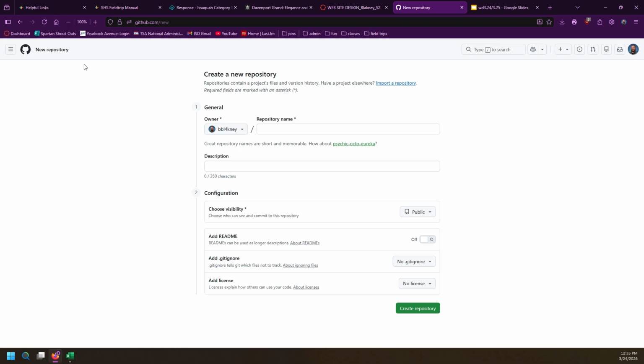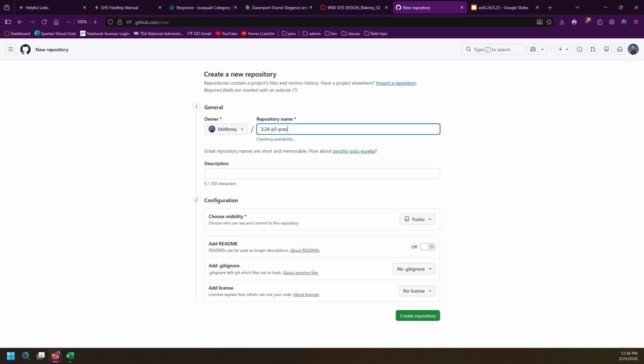You're gonna see a repository name right here is one of the required items because it has this little asterisk right here. For your first repository, we're gonna call this today's date, which is 3/24, a hyphen, so a dash, period 5, or just the letter P5, and then another hyphen, and we're gonna call it practice. Okay? So it'll have today's date, period 5, and then the word practice if you're clicking on the creating a new repository section. Okay? I'm going to walk and make sure you are on that step, whether you're in light mode or dark mode. If you're still logging in, that's also okay.